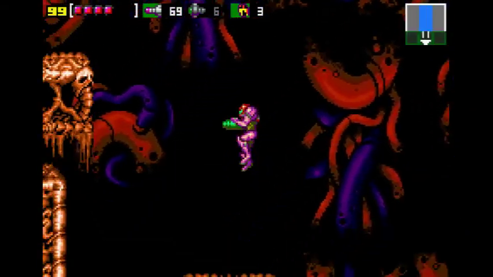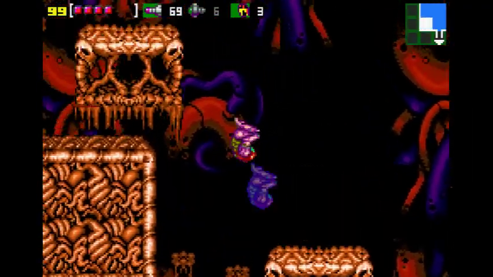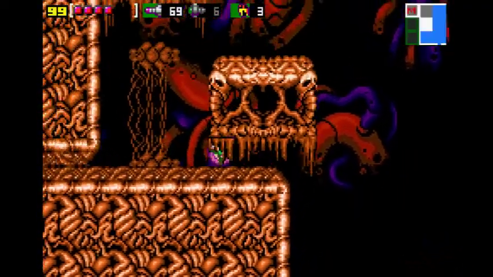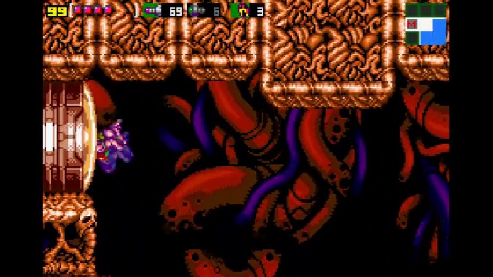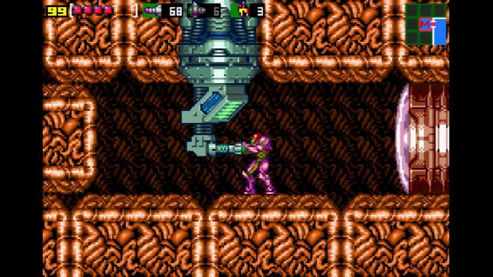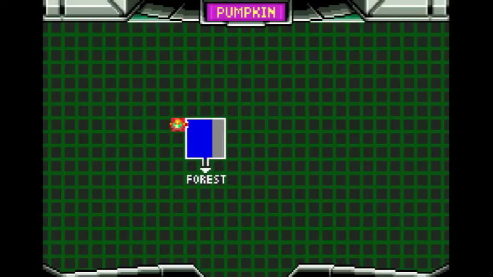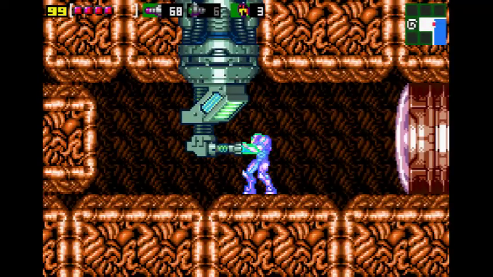And with that, we're in the final area of the game with some sweet Legend of Zelda music going, the dungeon theme. Alright, we can't do anything here yet, so we need the couple items we can find in this place. First off, the map room. We have ourselves the pumpkin. It's a very short dungeon.